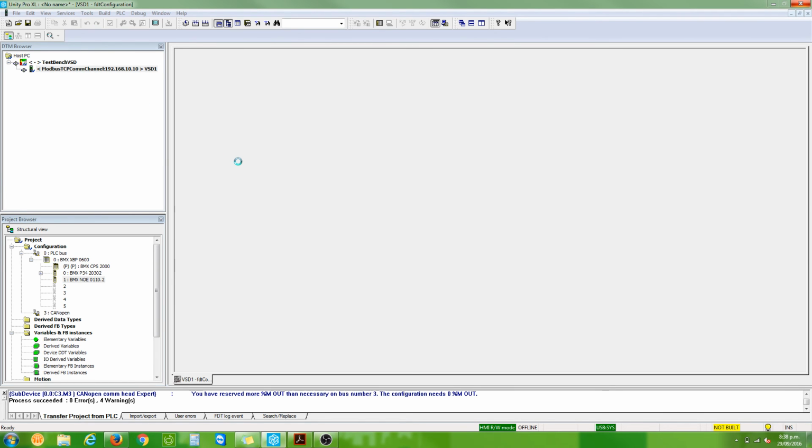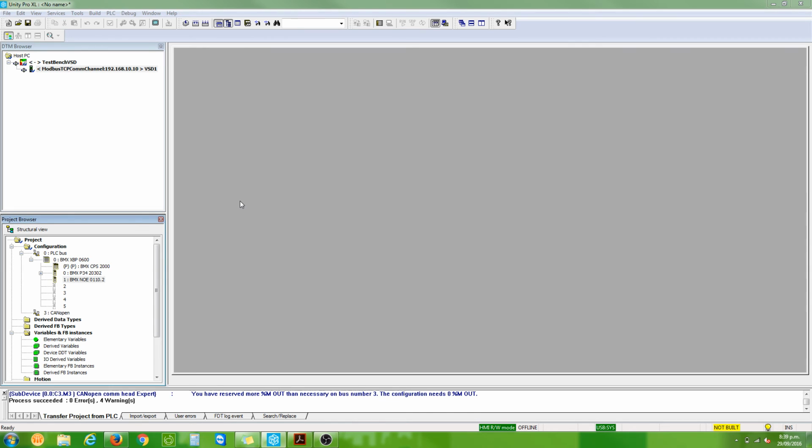So if I've done everything correctly, I should be able to build the project, load it into the PLC, connect to the PLC and monitor the words and manipulate the output words and watch the VSD run at a speed defined by us. So I'm going to build it first.